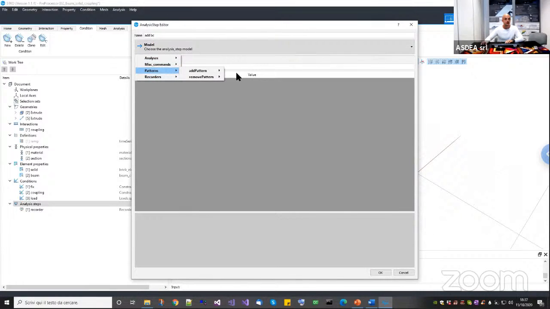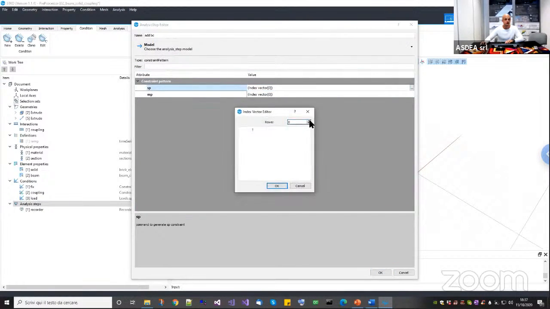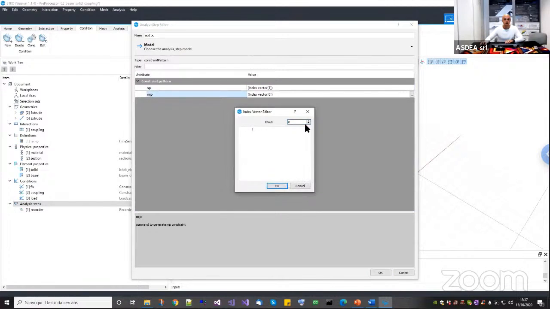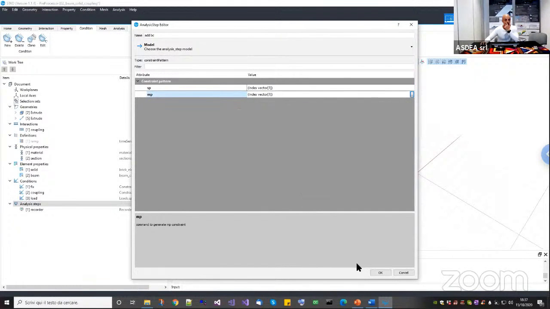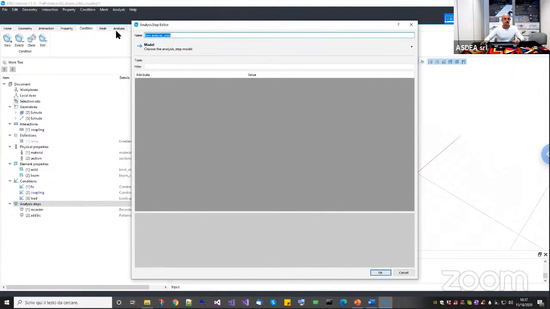So I go to pattern, add pattern, constraint pattern. So we have one single point for the fixed at the base, and we have one multi-point constraint for the coupling. Okay, which, as I remind you, this one will be the wrong constraint, an equal DOF, and you will see why.